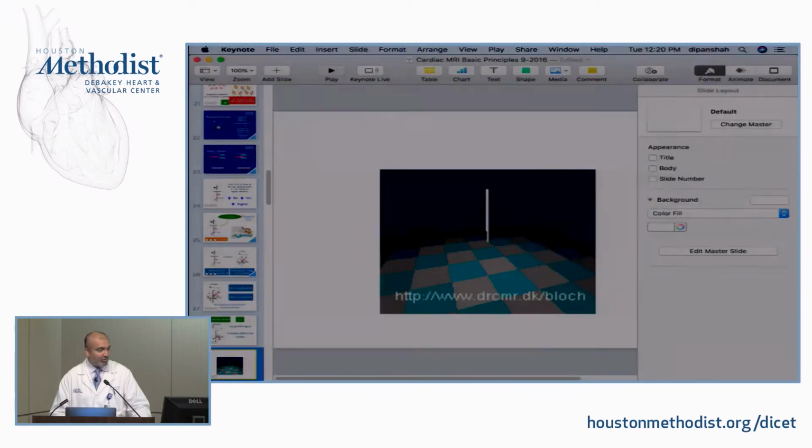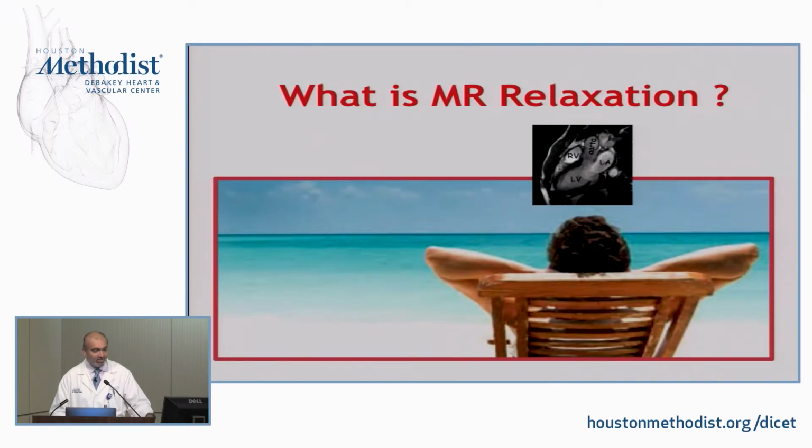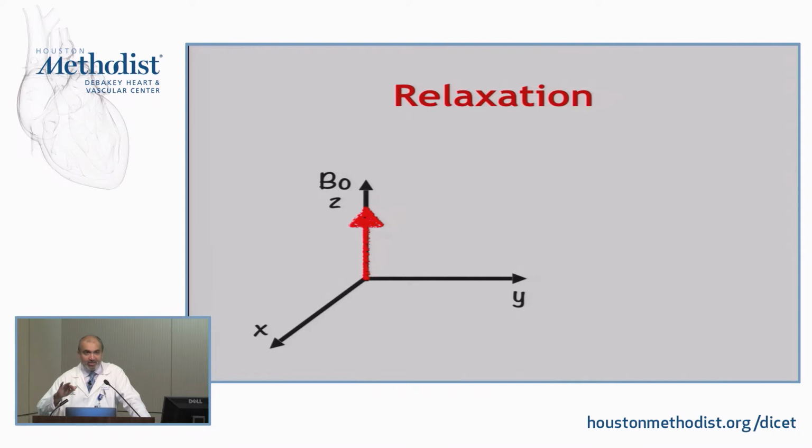But let me get back now to the basic principle here: when we tip these protons down, in addition to them becoming incoherent with each other, they also will tend to go back into the native resting state, which again is upright. And that's a principle called MR relaxation. So the idea is that if I tip everything down to 0 longitudinal magnetization, but 100% in the transverse plane, over time that magnetic field will pull them all back up to the resting state that they were in. So that's the normal low energy state that the protons will try to eventually return back to.